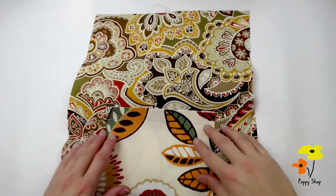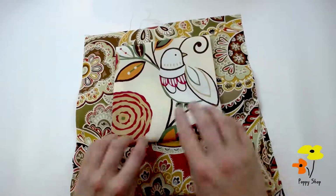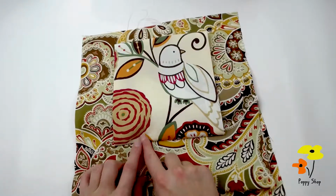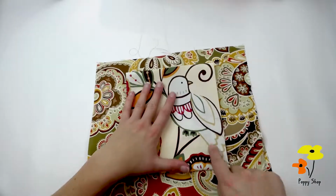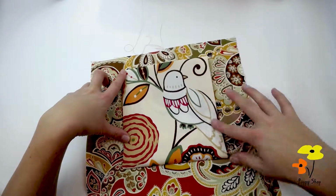And then you'll see, once this is sewn in place, you can just flip it up. It's a nice clean edge along the bottom, and I'm just going to press this as well with the iron, and then from here we're going to sew up the sides all the way to the top on both sides, right along the edge there.